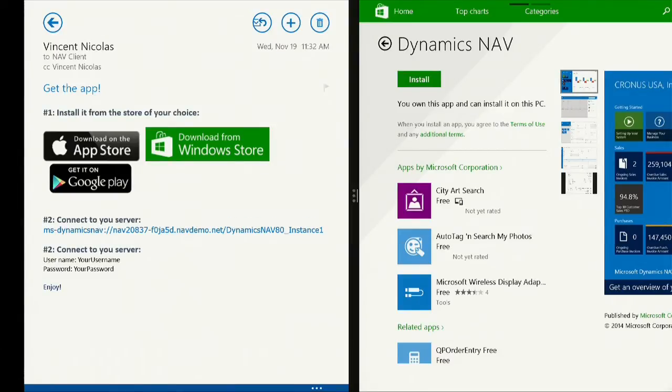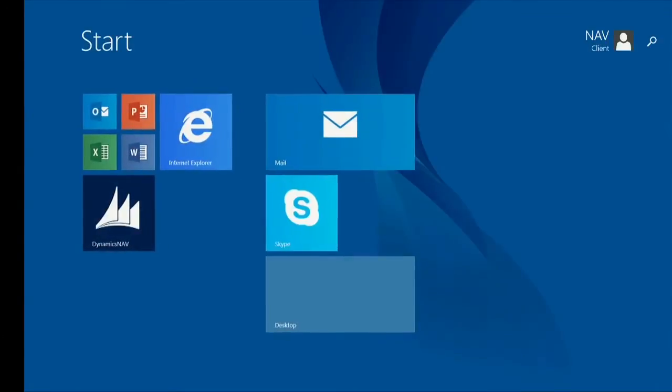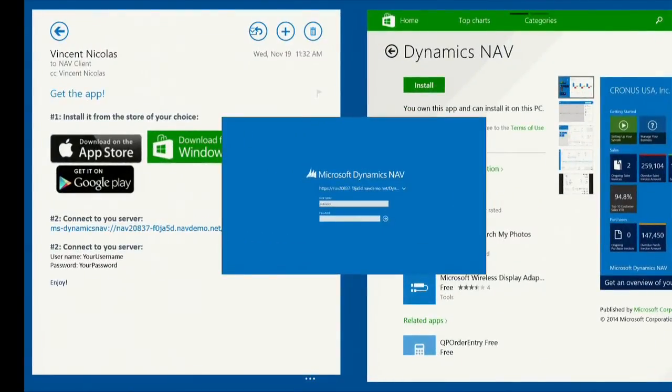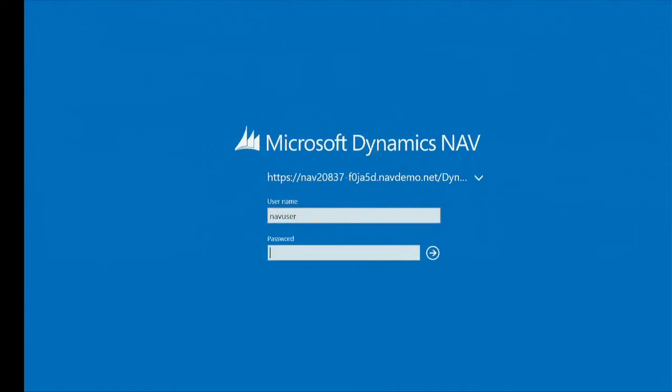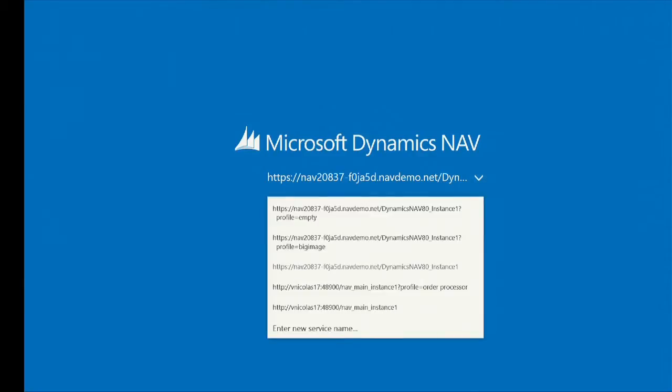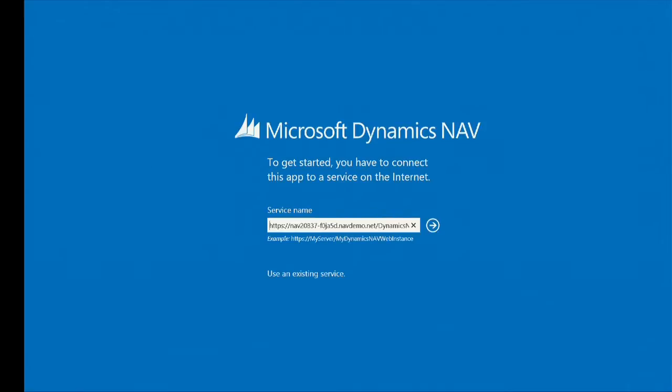So you can just install it from here. I won't do that because I've installed it already. So once you've installed the app on your device, you just launch it, and that's the screen you get. Actually, before that, because I've logged on that device already. So that's the very first screen you get.